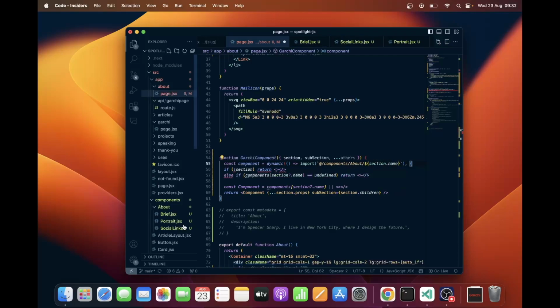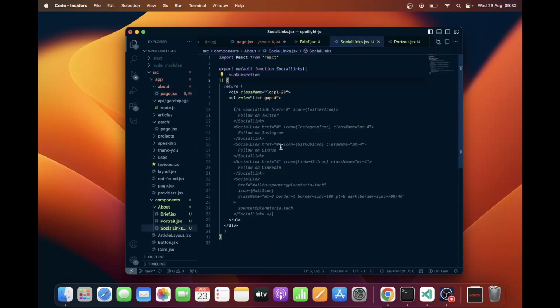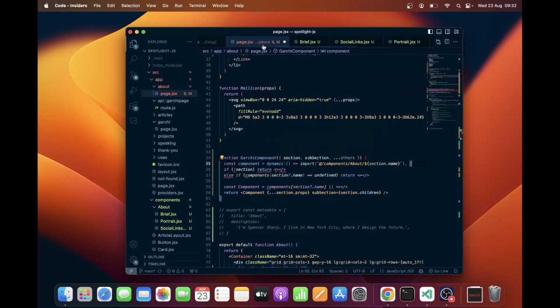So brief, portrait, social links. Okay. Now the problem here is social links has a nested component. So if we want to use the Garchi component again here, it's going to be a lot of code reuse, with a lot of things taken from here and there.